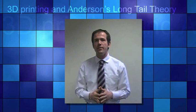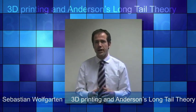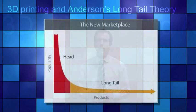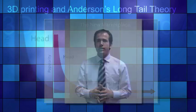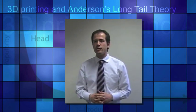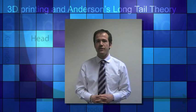We would now like to introduce the theory of the long tail, coined by Chris Anderson in 2004. The theory states that our culture and economy is increasingly shifting away from a focus on a relatively small number of hit mainstream products at the head of the demand curve, toward a huge number of niches in the tail — towards massive customisation. As the cost of production and distribution fall, especially online, there is less need to lump products and consumers into one-size-fits-all containers. Narrowly targeted goods and services can be as economically attractive as mainstream fare.